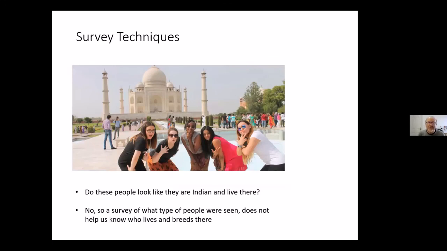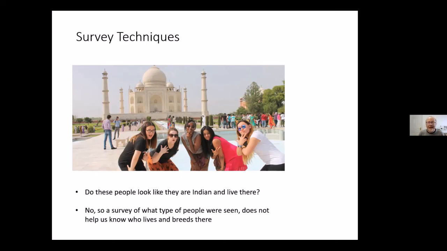If you want to participate in our survey work, either for the Birmingham and Black Country Wildlife Trust or for the British Dragonfly Society, we need to know what you've seen, and I'm going to show you how to do that. But there's something very important to know about dragonfly surveying. And you can tell that from this photograph here.